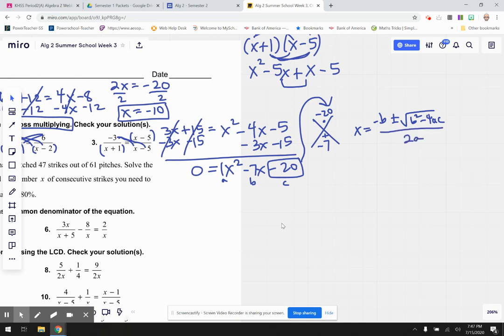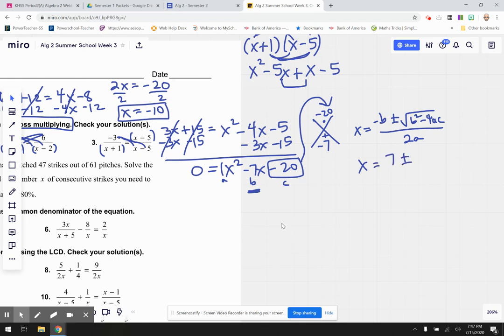Don't have to memorize it. It'd be nice to know it, but if you have a computer and you just Google quadratic formula, it comes right up. So we're going to put in the opposite of b. Now in our equation, b is -7. You can see that right here. So we want the opposite of that. We want +7.